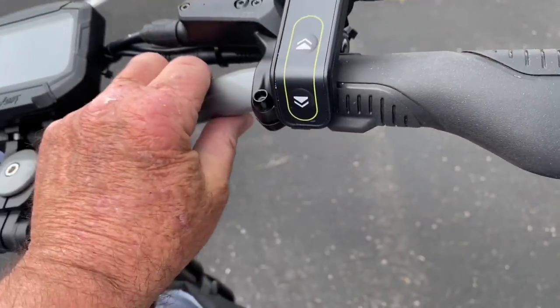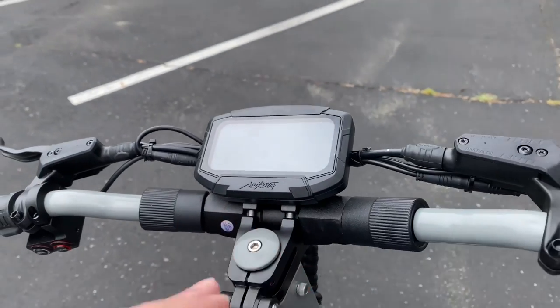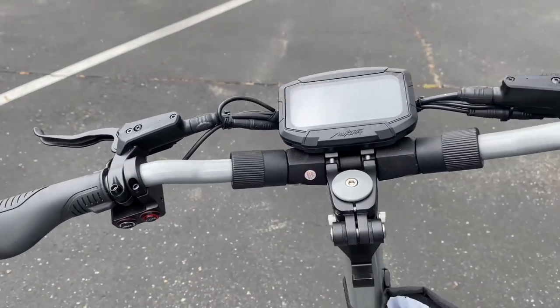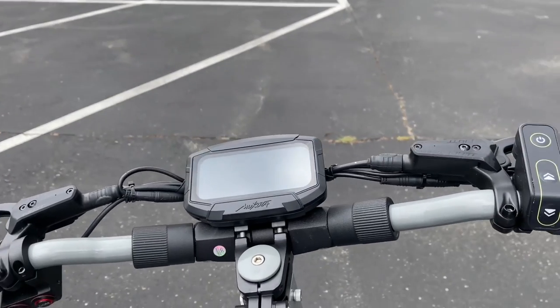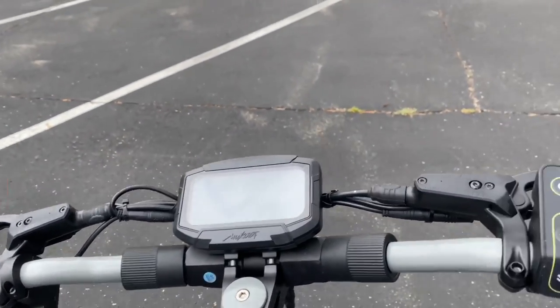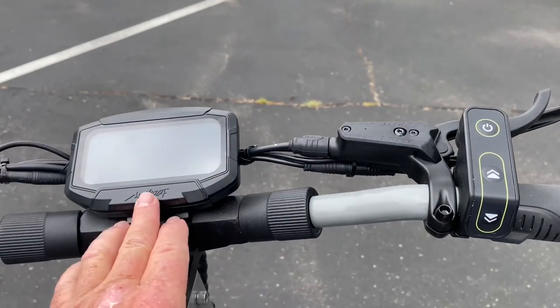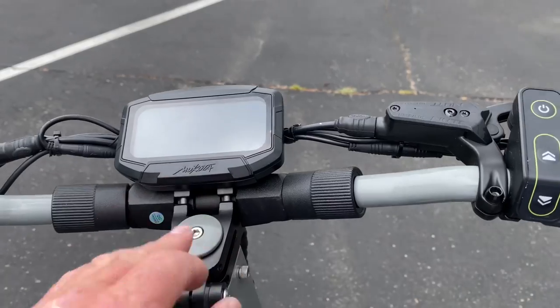But then when you put the P settings back, it'll be back at the same one that you left it at. It doesn't revert back to the beginning like some other bikes do, where they revert all the time and then you've got to restart it and go up to 13 or 14. This one will just stay there. So the next time I turn this on, the P setting will be on there. You know, it'll be right.